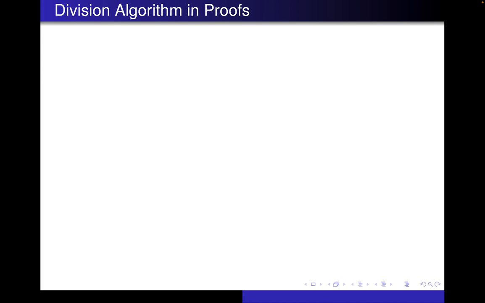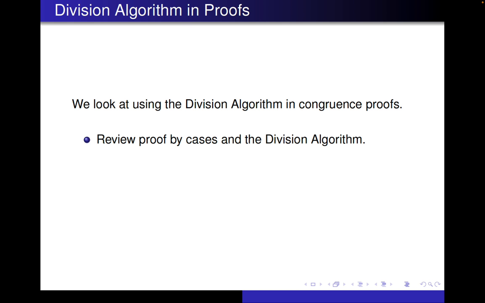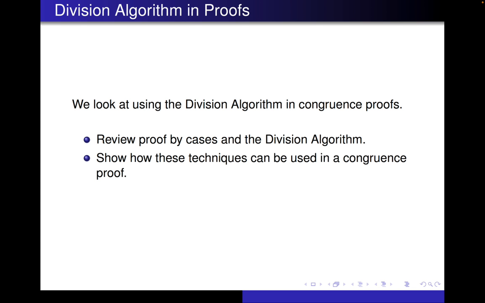Now that we have a good understanding of the division algorithm, I'm going to show you a common way that the division algorithm can be used in proofs about integers. So we're going to look at using the division algorithm in congruence proofs. First, we're going to review how proof by cases works and what the division algorithm is. And then we're going to show how these techniques can be used in a congruence proof.